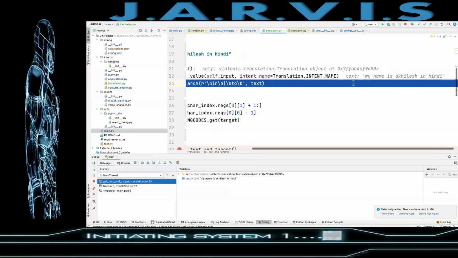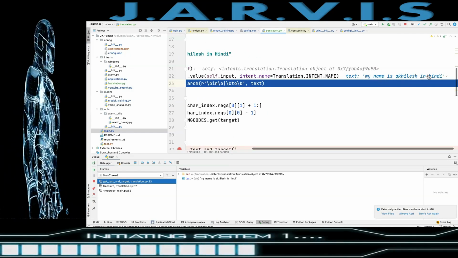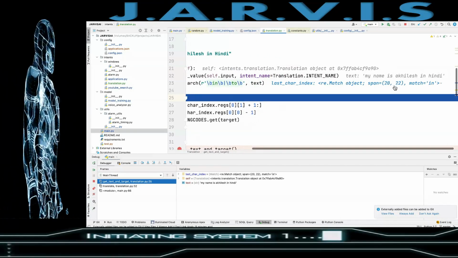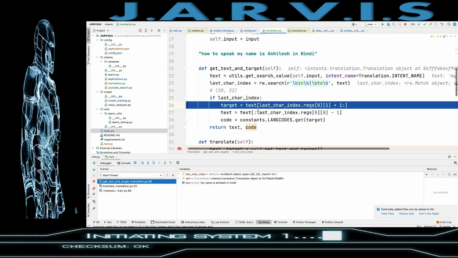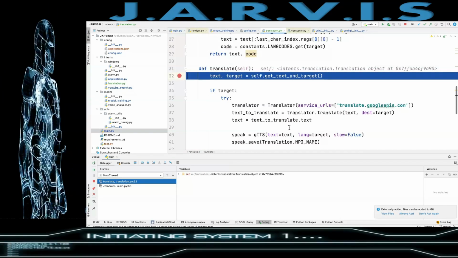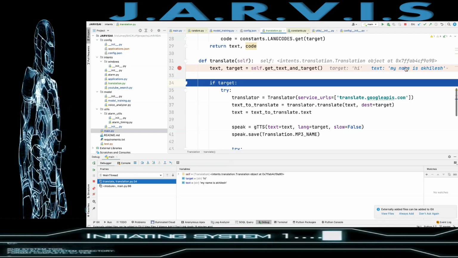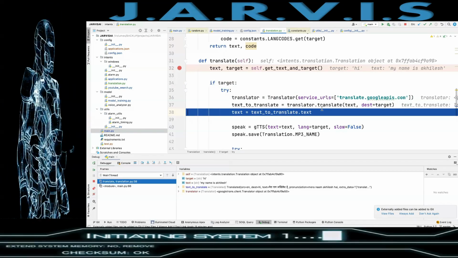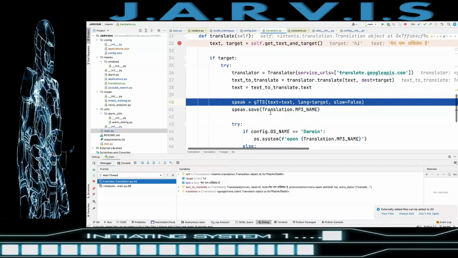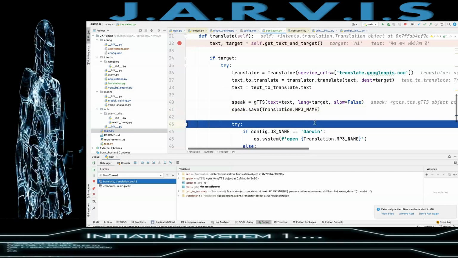So we have removed translate. Now we are having just my name is Akhilesh in Hindi. So yes, we got the 20 and 22. In Hindi we got the language code we got. So here we got target and text, and here we got the object. Yes, text we got, save.